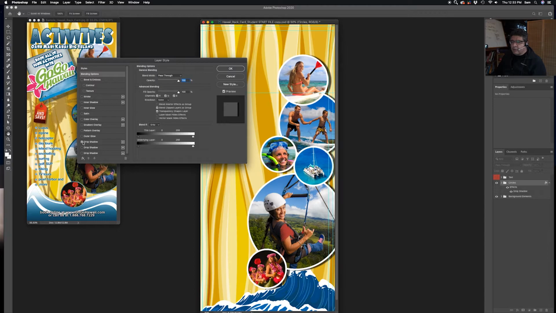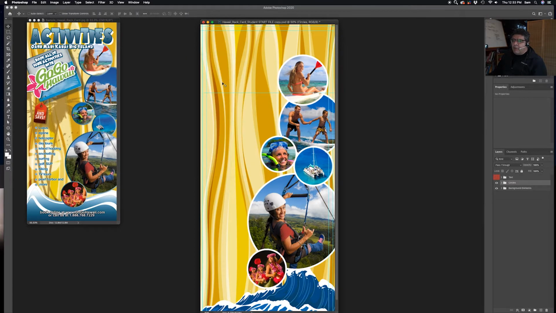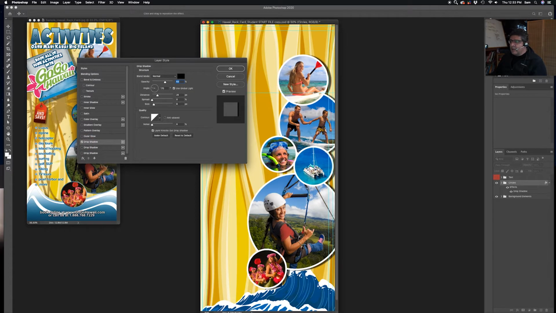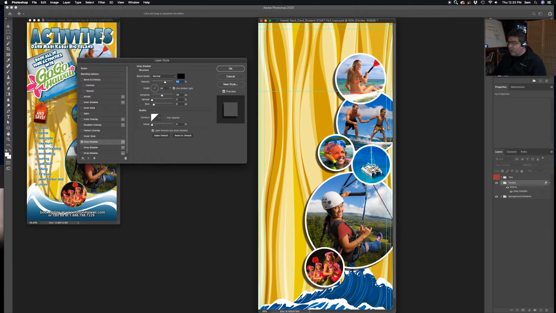Ooh, and that one's kind of obnoxious. All right. And before we do that, I always like to make sure I'm in the Move tool up here, okay? Because you can use the Move tool inside this layer effect. So I was trying to make sure I'm in the Move tool. I'll double click again, and I'll turn the drop shadow on. And the reason you're in the Move tool is because now it lets you reach inside of your document itself and move it by hand.